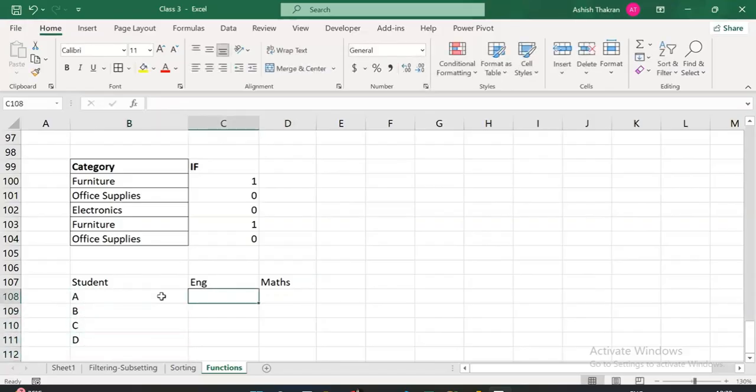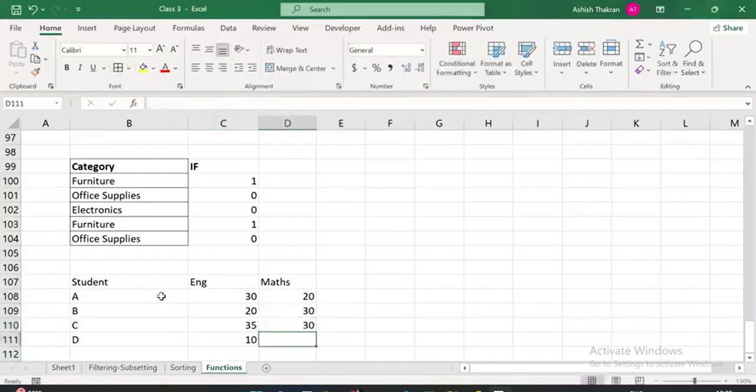And English marks they have got are, let's say, 30, 20, 35, 10, and Maths marks are 20, 30, again 30, and let's say 20.